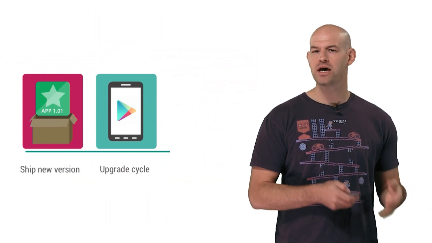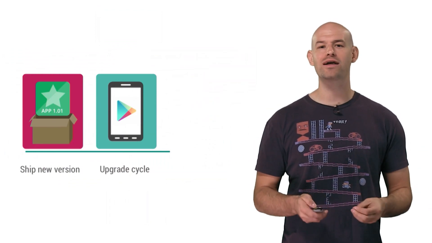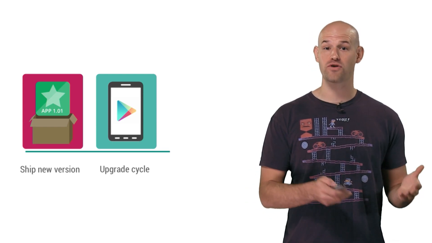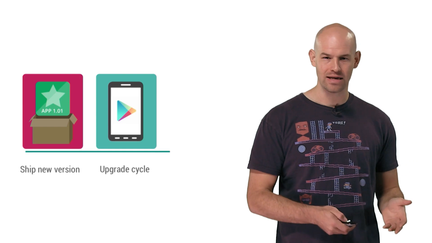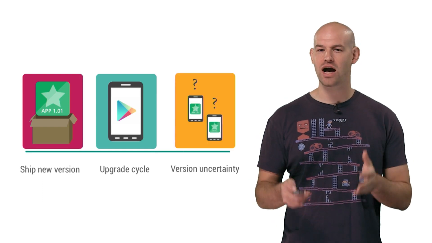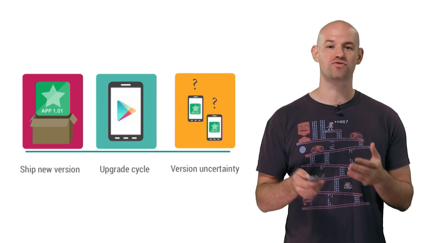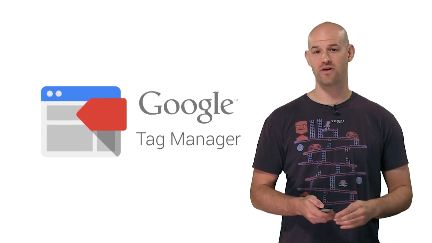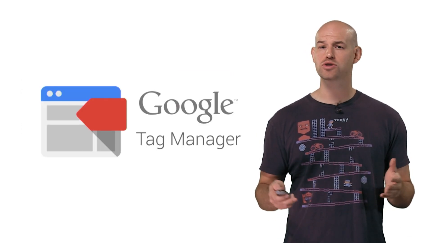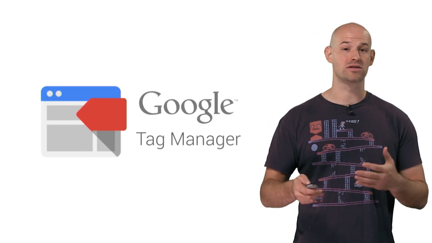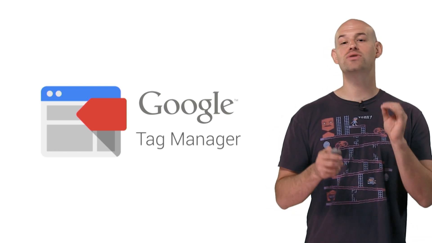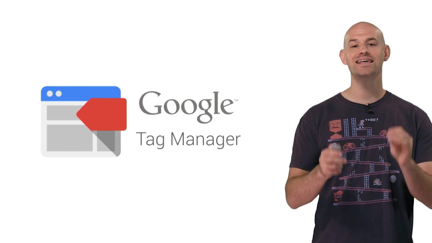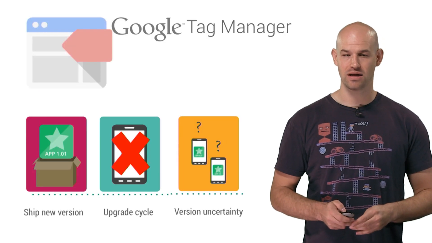When you push a new version of your app, users are now caught in an application update cycle. That is, they can be notified that there's a newer version, but can decide to ignore it. As such, it's a common situation to have multiple versions of your game out in the wild, each one at different states of updates. In order to keep all your users on the same page and keep them from having to constantly download new versions of the game, you need a better way to distribute updates to your users. And this is where Google Tag Manager comes in.